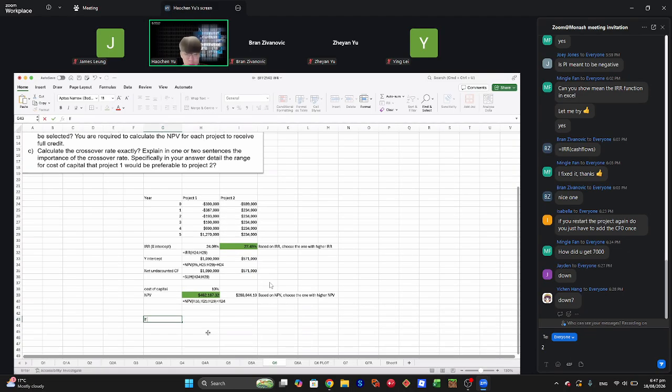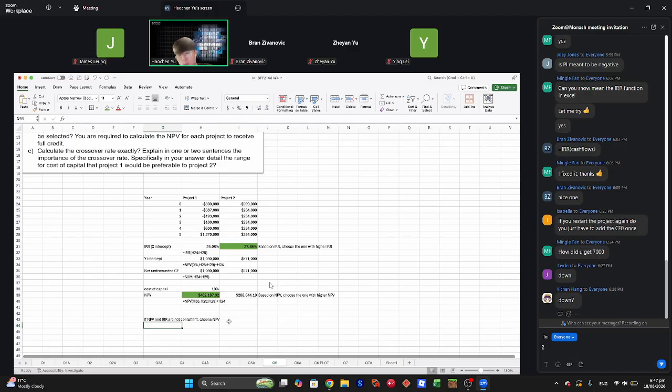The first conclusion: if NPV and IRR are not consistent, choose NPV. This is the first conclusion we can get from this question. And this is very important because sometimes you are given two mutually exclusive projects, and after you do the calculation of IRR and NPV, you may have this scenario. These two decision rules give you different answers. If that's the case, we should make the decision based on NPV, which means we should choose project 1.